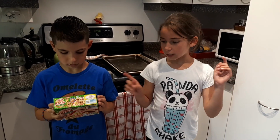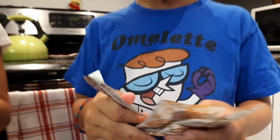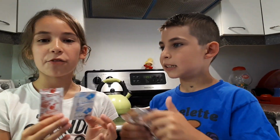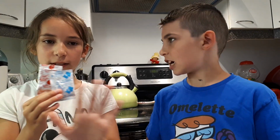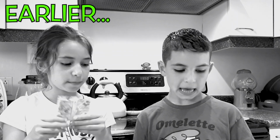So first thing we're going to do is see what's inside. We have five food packets. This is ketchup. This is cheese. This is the meat. And this is Coke. This is the burger bun. And we have five packages of food in total. So we have five food packets.